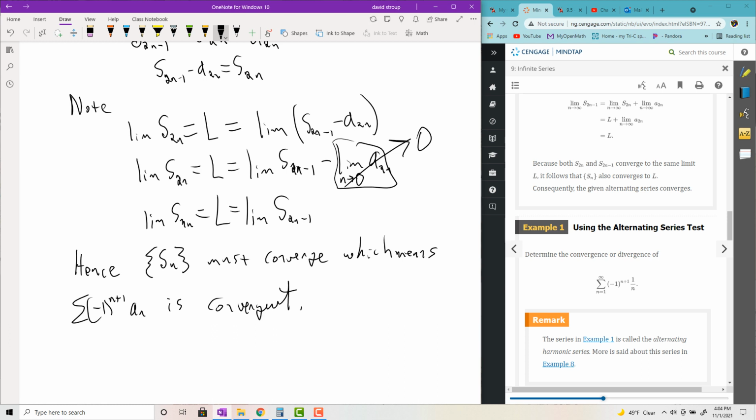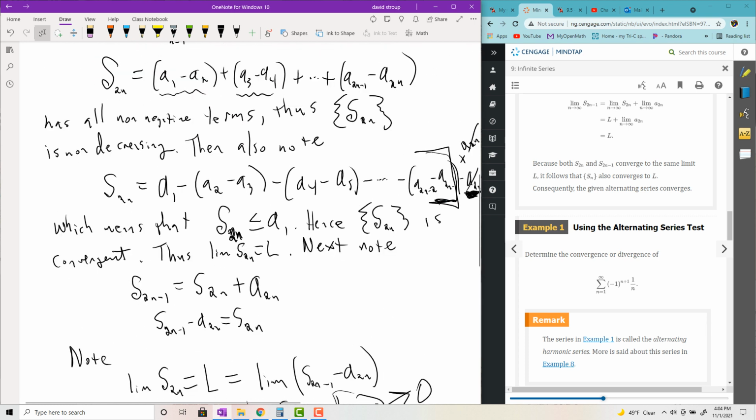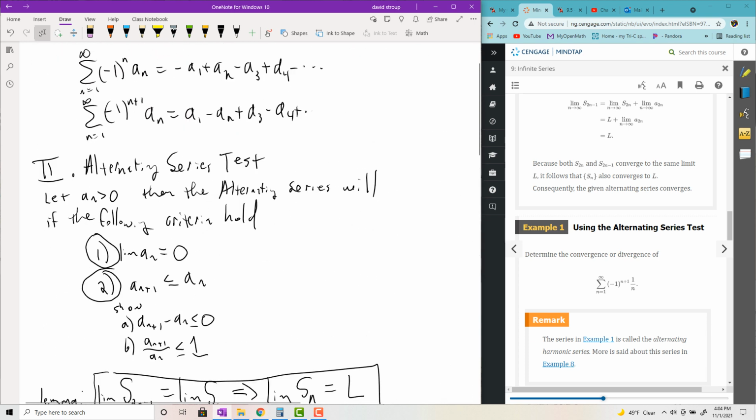Okay, so again, knowing how the proof works tells you why these particular criteria are important. Just the limit of a sub n alone equaling 0 would not be enough to conclude this is a convergent series. I mean, the nth term test for divergence would not apply, since this does not fulfill that criteria. You couldn't say it's convergent just because the limit is equal to 0.